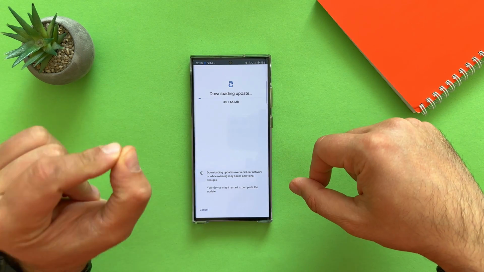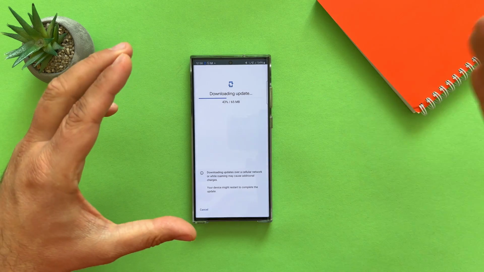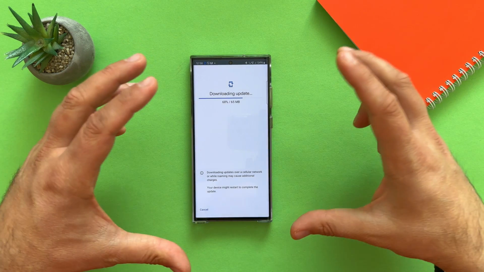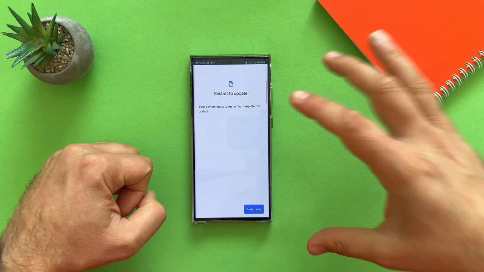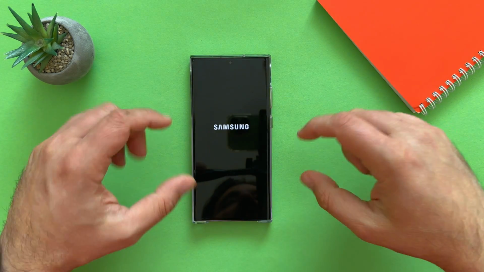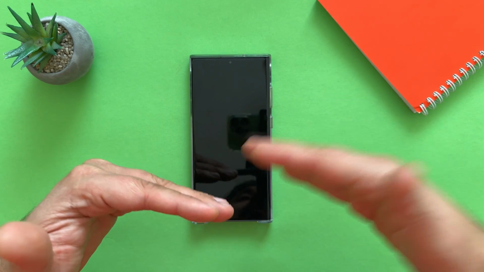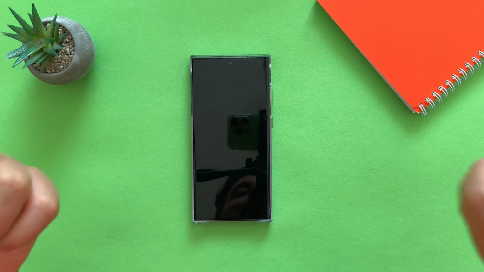Sometimes, guys, remember, very important, sometimes you need to repeat the process to make sure that you are really running the latest update. So right now, I'm gonna do this, right? I'm gonna check if there are any other new updates, and also make sure to restart your phone as indicated. Let's restart and see if we're gonna be really brought to the latest Google Play System update, or I have to repeat the procedure one more time.